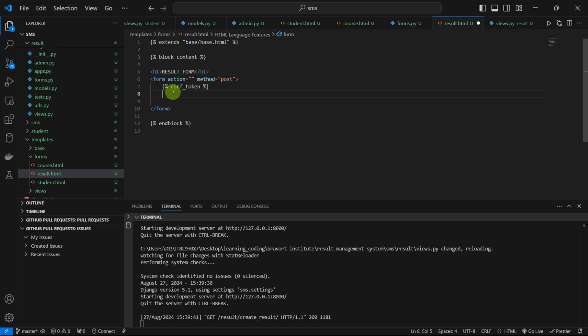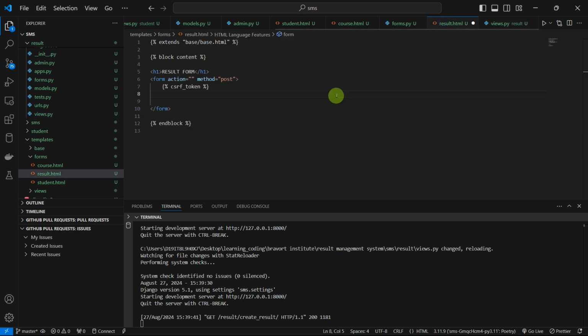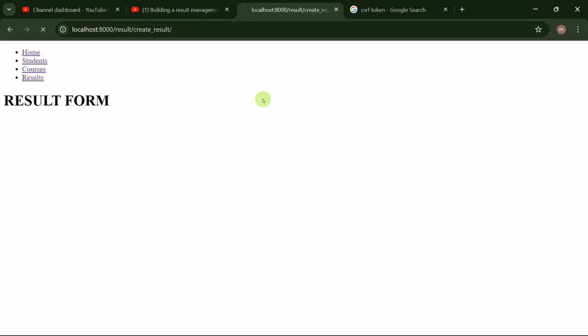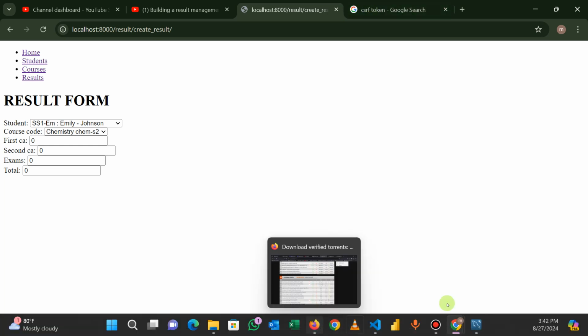The next thing we are going to call out is our key value pair, our key, which is create result. I'm going to just say create result and save. Now I'm supposed to add a button, but I just want you to see what this looks like. You can see everything is now looking somewhat right. Now, what we want to do is also to add a submit. We want it to be really interactive, so we can submit or save, just like we did here.